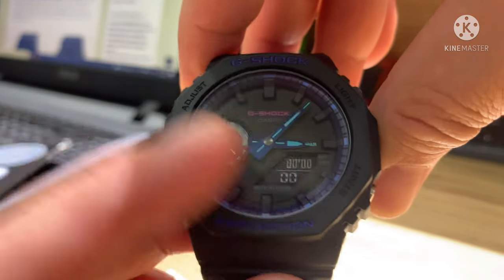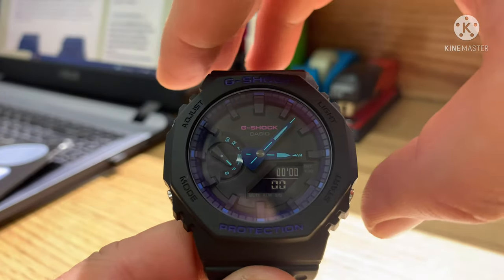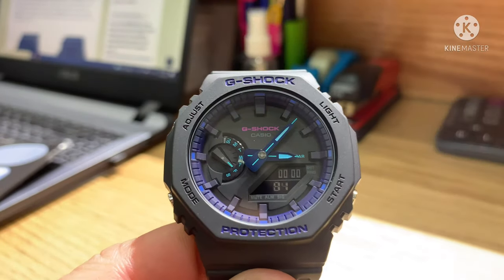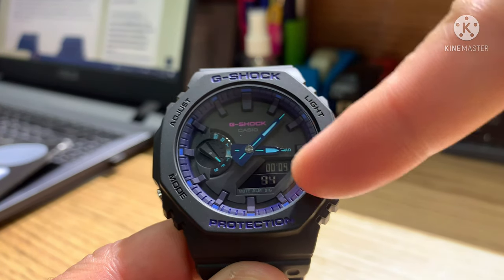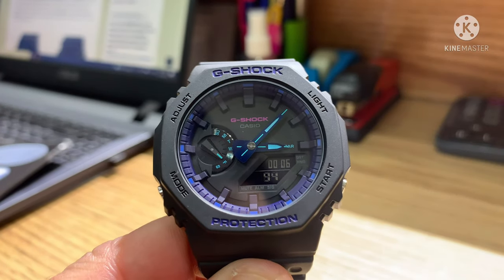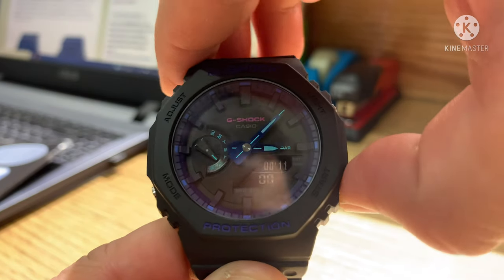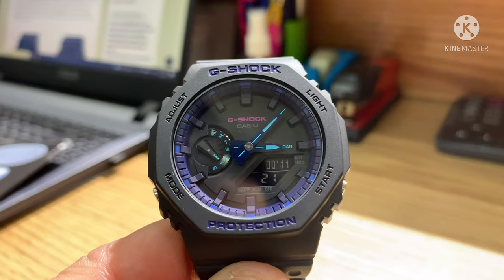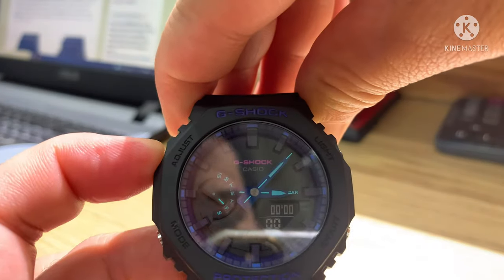Mode again for stopwatch. So for stopwatch, press start. Now it's working. If you want to stop, press start again. And reset is the adjust button.